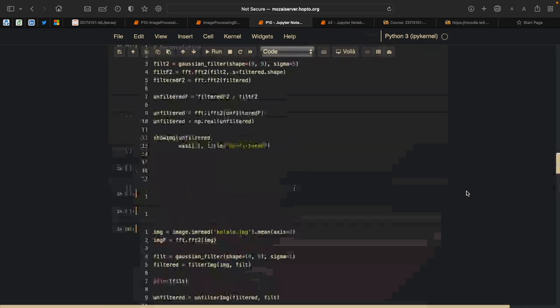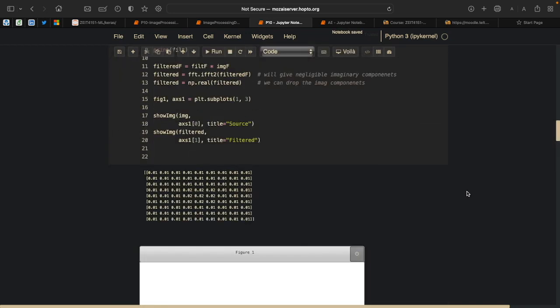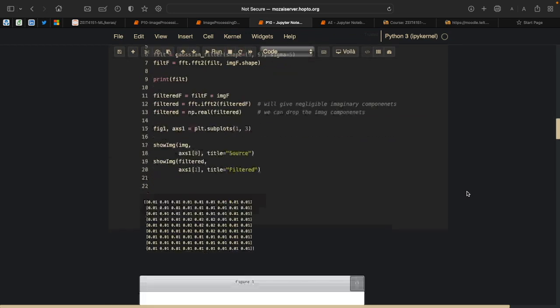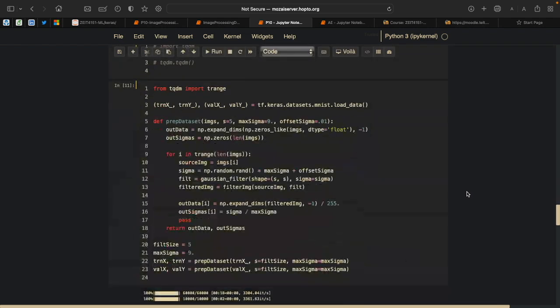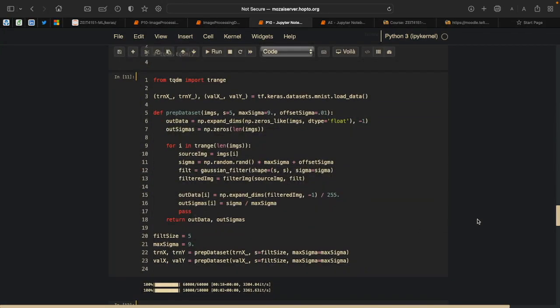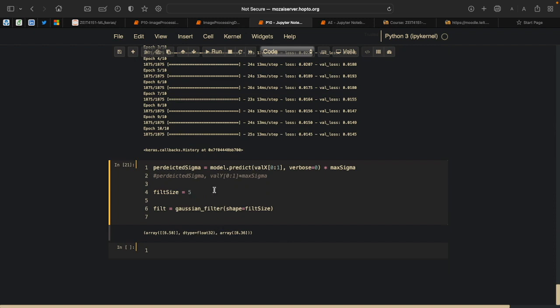Did I put the right name up there? Not here, not here, not there. Fill size, okay. Fill size equals 5, and then this would be fill size and fill size.